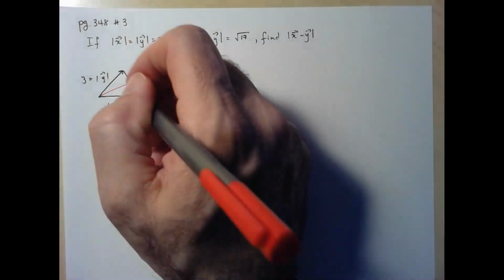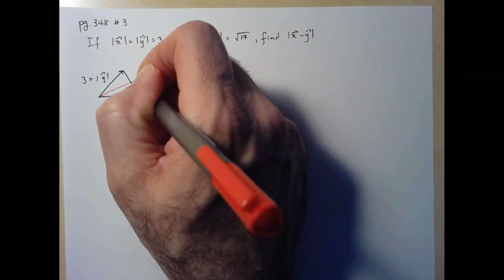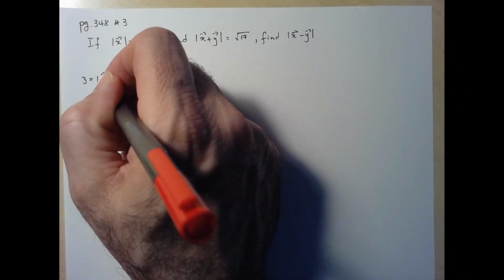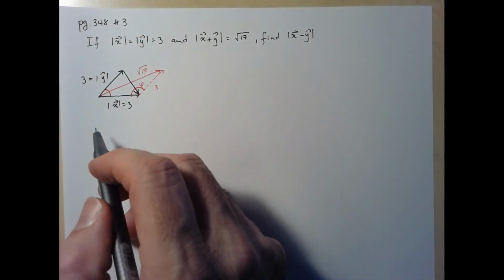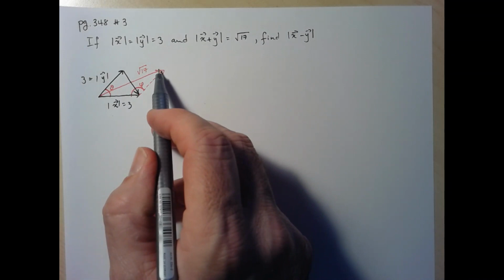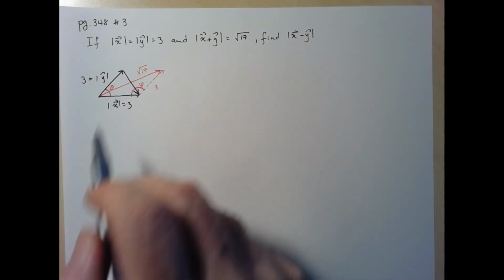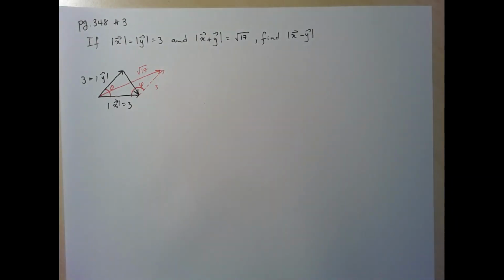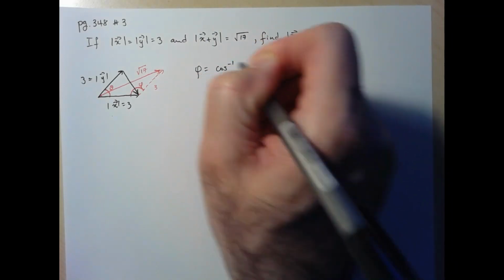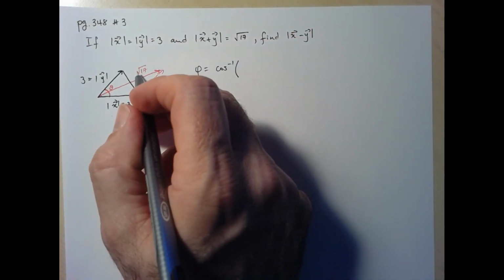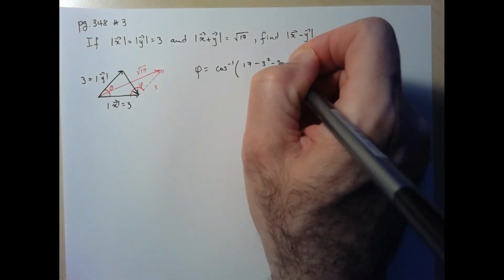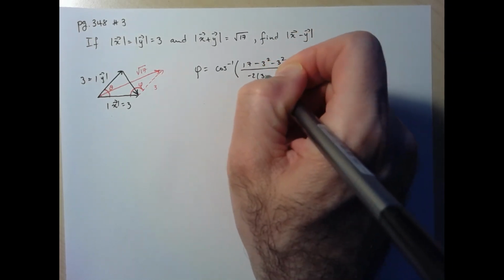What we see that we can do is determine this angle. Let's call it angle phi. We know that this angle is supplementary to the angle between them, which we'll call theta. So we're using the knowledge we have about the sum of the two angles to indirectly get the angle between the vectors. Let's first calculate this angle here. Phi is going to be equal to cos inverse of, its opposite side is root 17, so root 17 squared, which is 17, minus 3 squared minus 3 squared, all over negative 2 times 3 times 3.